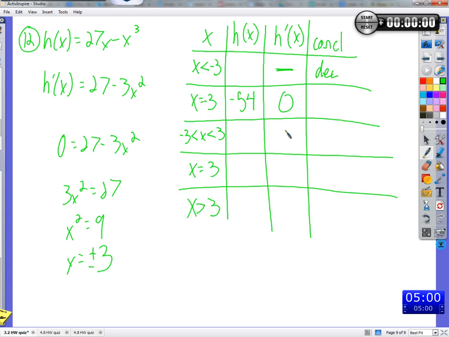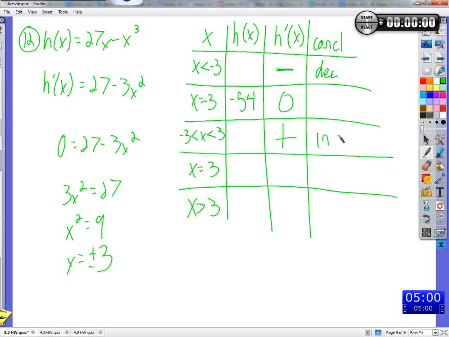What about zero? Zero is between negative 3 and those ones? Zero is nice. Yeah, zero is easy. I'm going to go with zero. Zero would be hard. That's not a positive or a negative. But it would be zero. Wait, where are we putting zero? Oh, no, we've got to put it in the slope. We're putting it in the derivative. We're trying to figure out if the derivative is positive, right? It's positive. Yeah, we put a zero in there, that's nothing, 27 is positive, so it's positive.